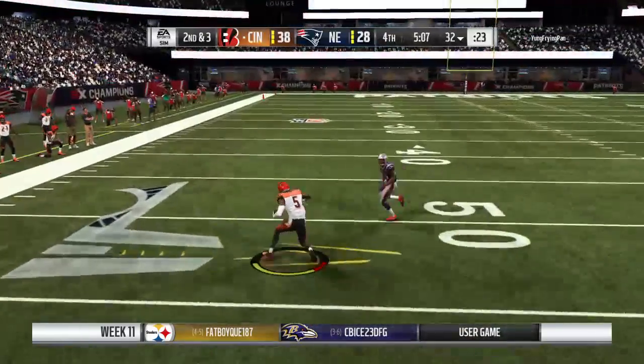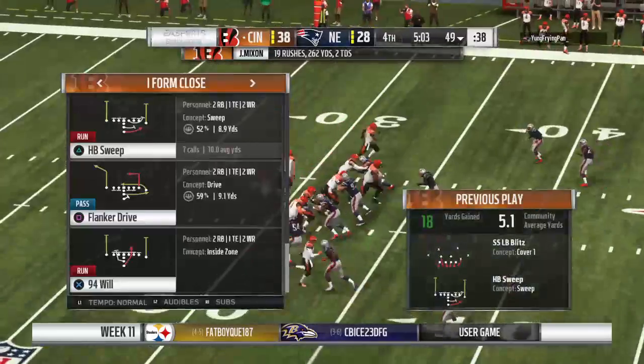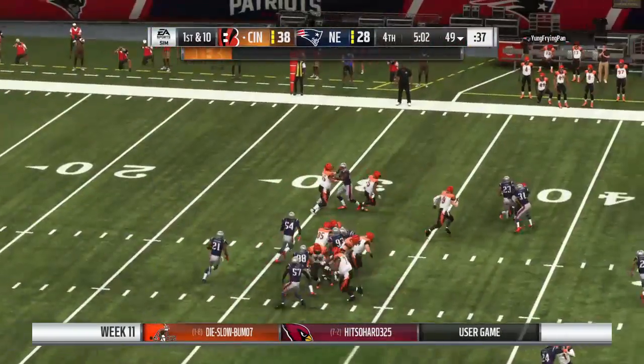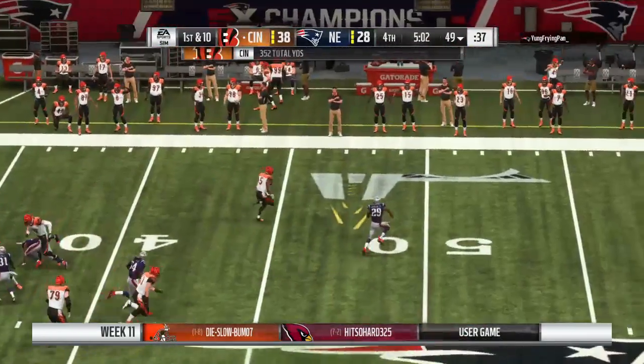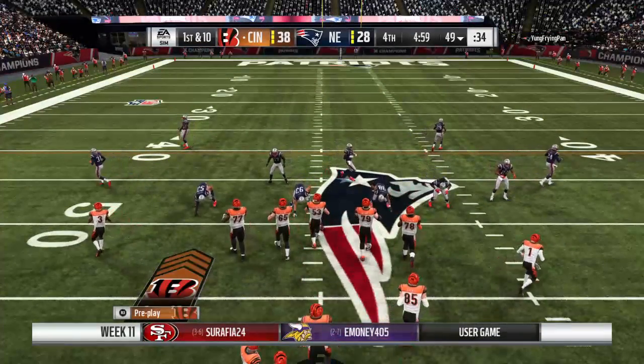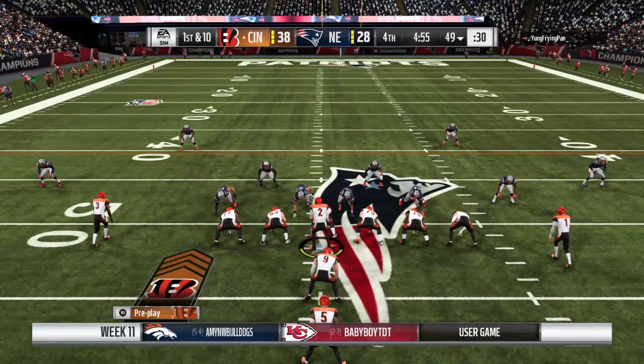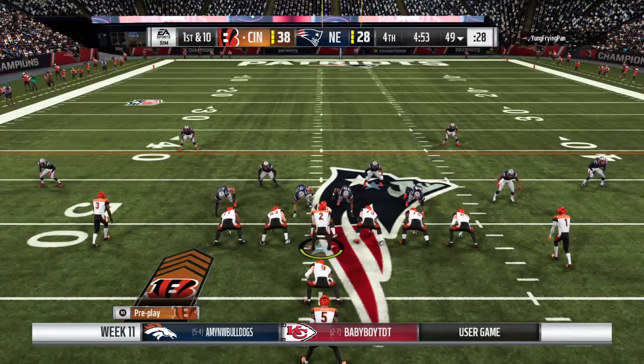Now Joe Mixon. And they bring him to the ground just shy of midfield. 18 yards on that one, and the Bengals are moving. First down. He's still rumbling, isn't he? Still looking fresh in this one despite the heavy workload. But you and I both know, well-conditioned, and he did tell us that he thrives on being at his peak late in ball games.